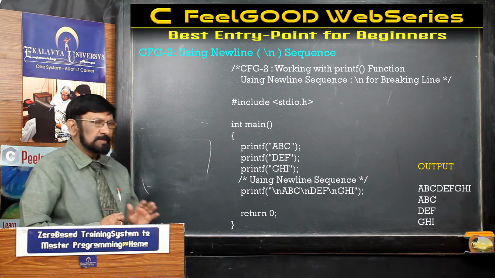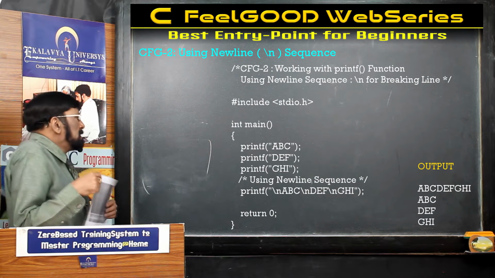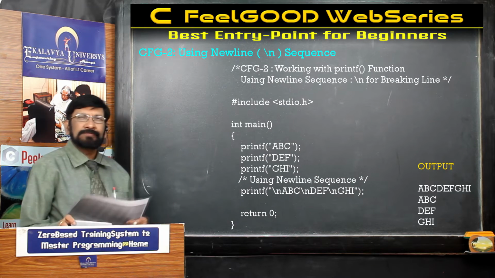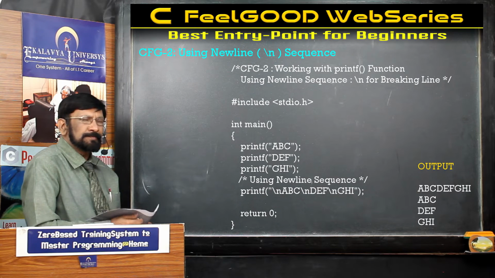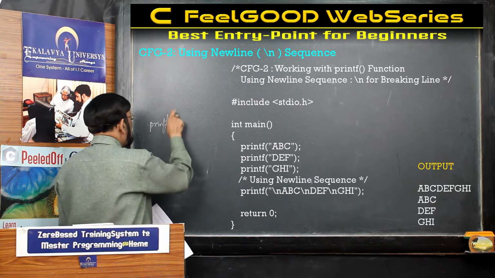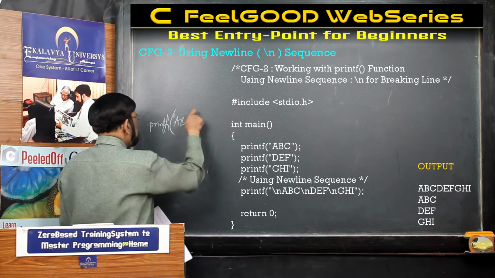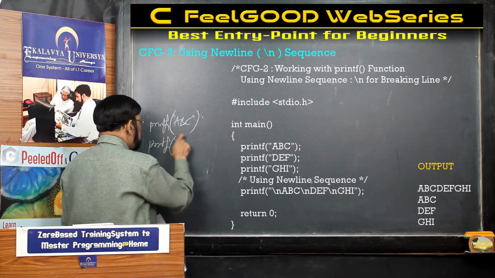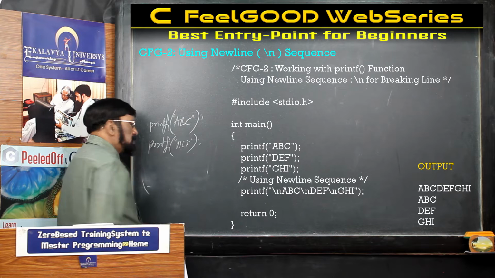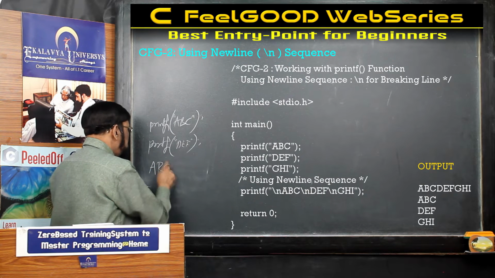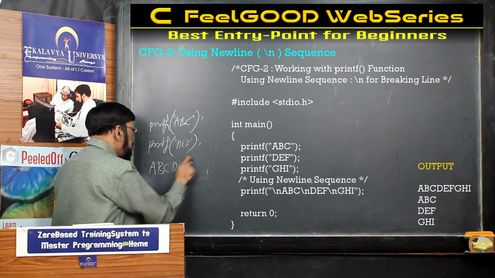Now see this program, a simple program. Here one weakness of the printf statement you must know. What is the weakness of the printf statement? Now we see printf, you are writing one string, you have written ABC, you have written another printf, you have written DEF. Okay. Now when you execute this program, how is the output printed? A, B, C, D, E, F.